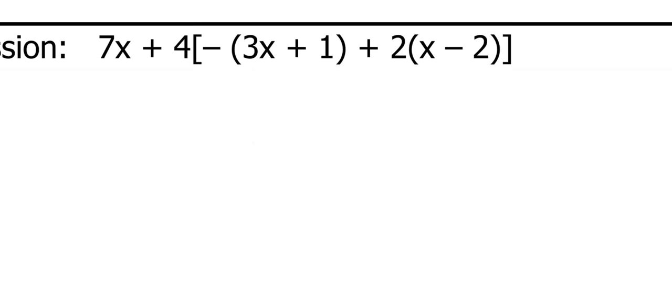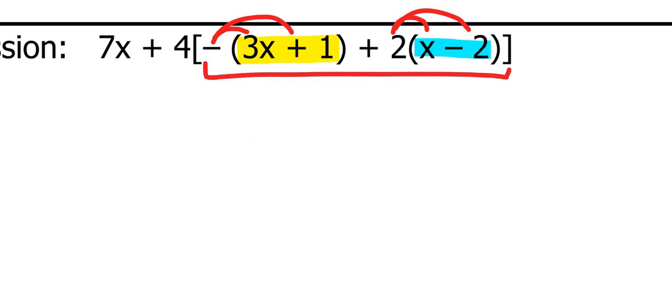I have parentheses inside of the bigger parentheses. So I have this set of parentheses here, and then I have this set of parentheses here. I would like to get rid of the parentheses if possible. In order to do that, I'm going to have to distribute the negative to both terms inside the yellow parentheses, and then distribute the positive 2 to both terms in the blue parentheses. That's going to simplify things a little bit. So to get started, I'm going to copy down everything except for what's going on in here, and we're going to work with that.